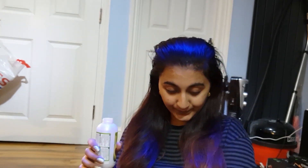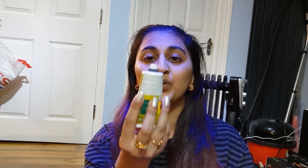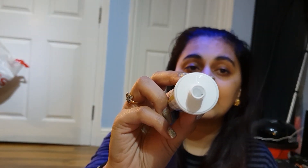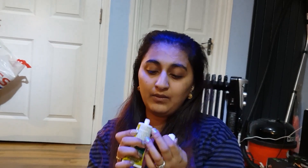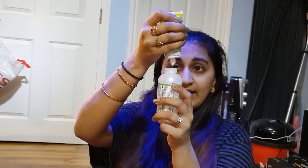Because I'm not dyeing the roots, I'm going to open the developer. I've got three boxes here and I'm seriously hoping I don't need all three. The way Garnier makes theirs — you unscrew the lid, and the lid screws on in a way that stops it from poking a hole. I take that off, and there's nothing coming out yet, so I've got to poke a hole in it, then screw the lid back on. Once it's open and I give it a squeeze, that's my color — I chuck it straight into the developer bottle.